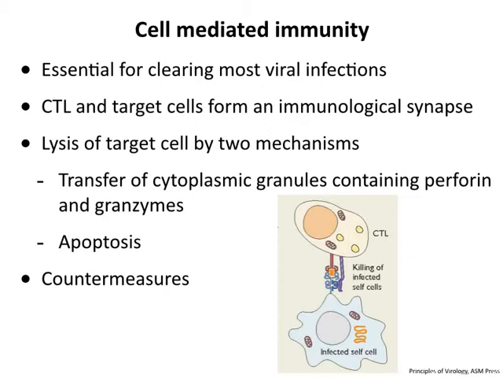Let's move to cellular mechanisms of protection, cell-mediated immunity. This is really important for clearing most virus infections. So you get infected, you start to make an antibody response, but that's not going to help you clear it for most infections. That will help you later with its memory with another infection, but cellular responses are important for recovery. And these are the lymphocytes that are instructed in the thymus. In particular, the cytotoxic T lymphocytes, the CD8 cells, differentiate to form cytotoxic T lymphocytes, which are full of granules that will kill the infected cell.